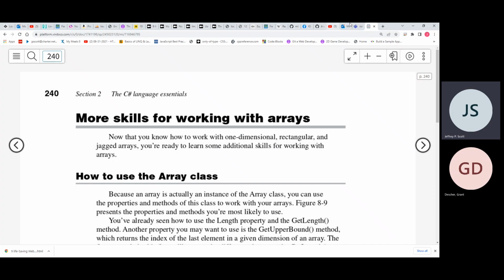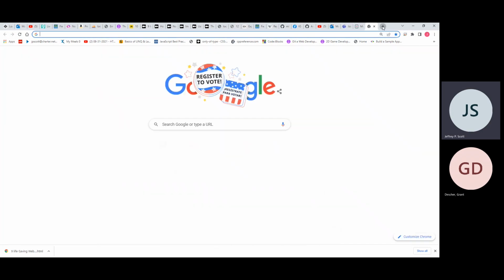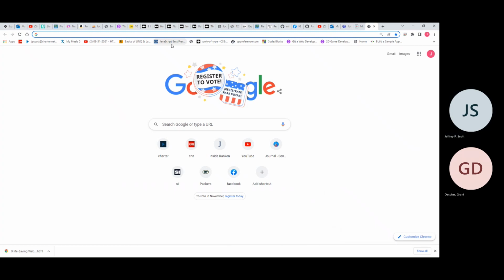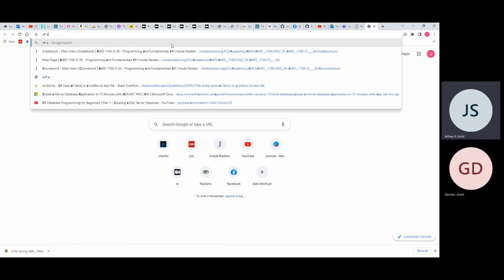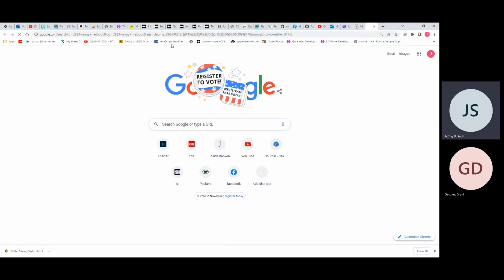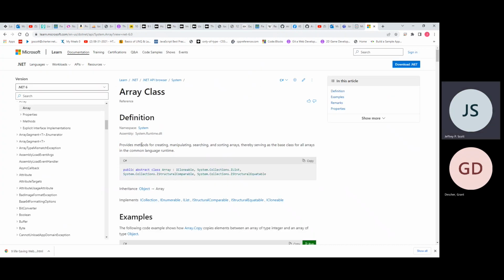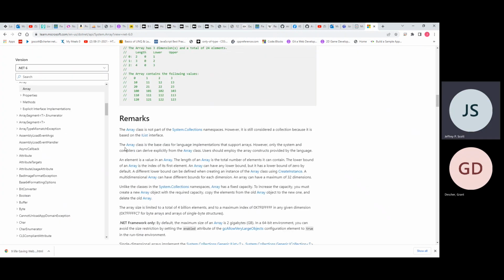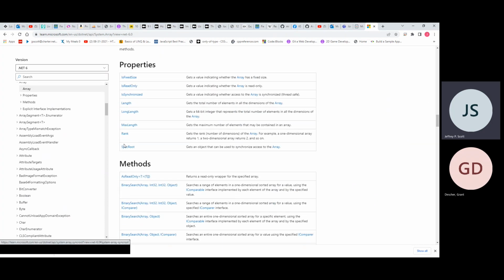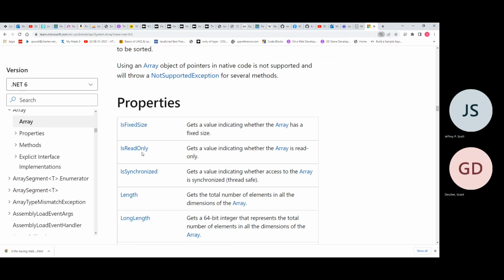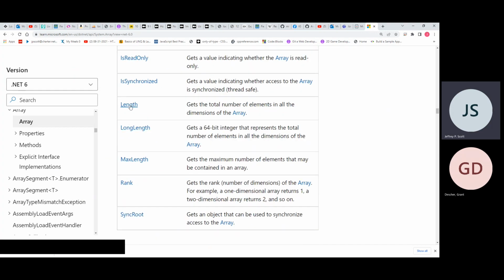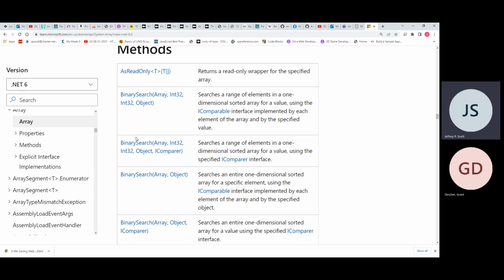Well, hopefully you can see this and what I'm about to do, and if you can't, you're going to have to tell me. But I'm going to go out here to the internet, and I'm just going to type in C# array methods and hit enter. And ideally, one of the first things that comes up is our documentation from Microsoft. And when I go out there, yeah, it's got a whole boatload of examples, but there's properties that arrays have. But let's go down to here. One is that Length property that we already talked about. But we've got methods. All right. There are things that you can do with arrays.